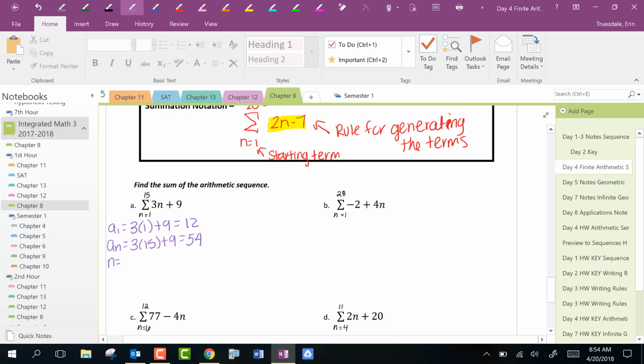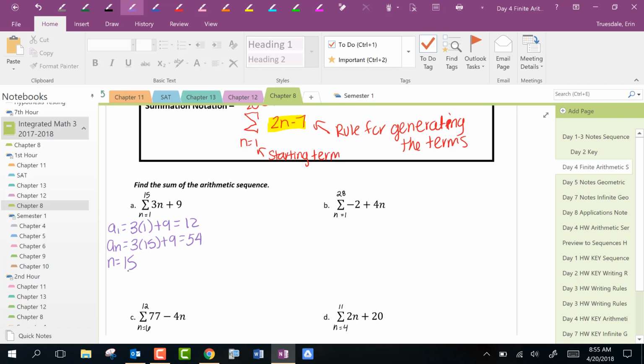Okay, N, you don't have to do a whole lot of work, but you do have to look at this. If I'm going from term 1 to term 15, I have 15 terms in my sequence. So that's 15. Now, that's not always just this top number, because if I started at term 2, it wouldn't be 15, it would be 14. Okay, so you have to be careful. You have to look at the bottom and at the top there.